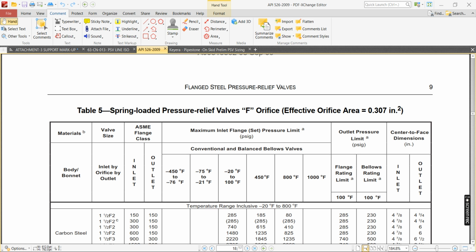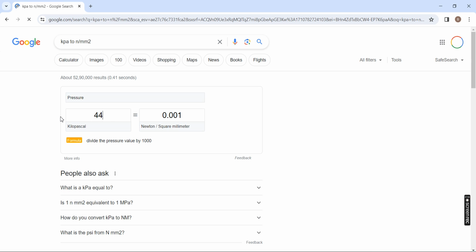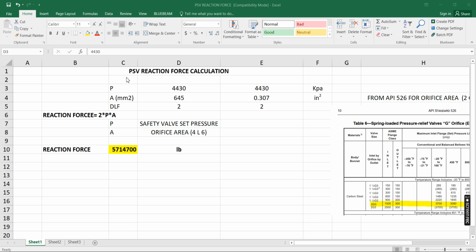Our value is 4430. From the ISO or from the P&ID you can get this value, 4430 kilopascal. That is 4.43.